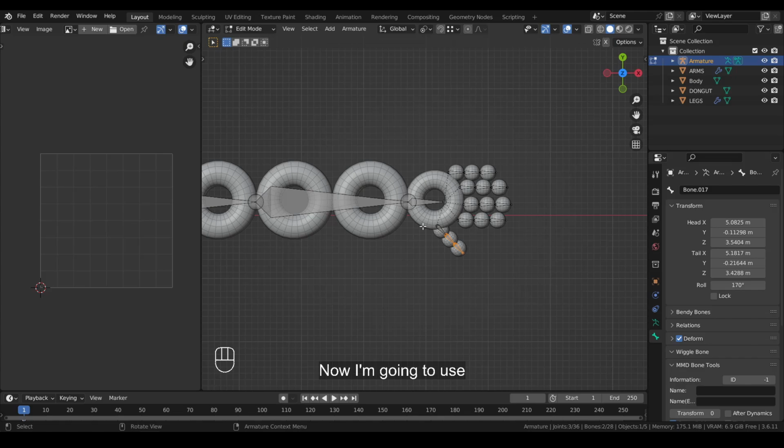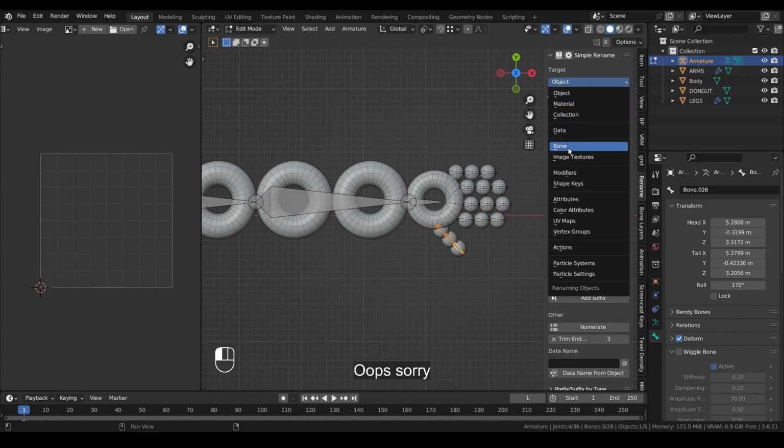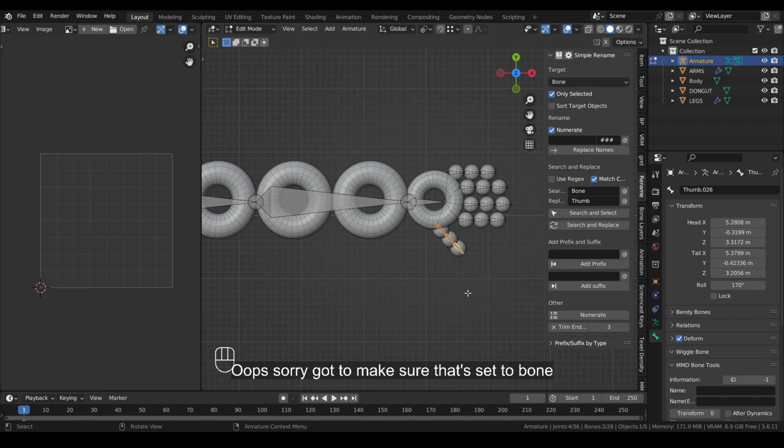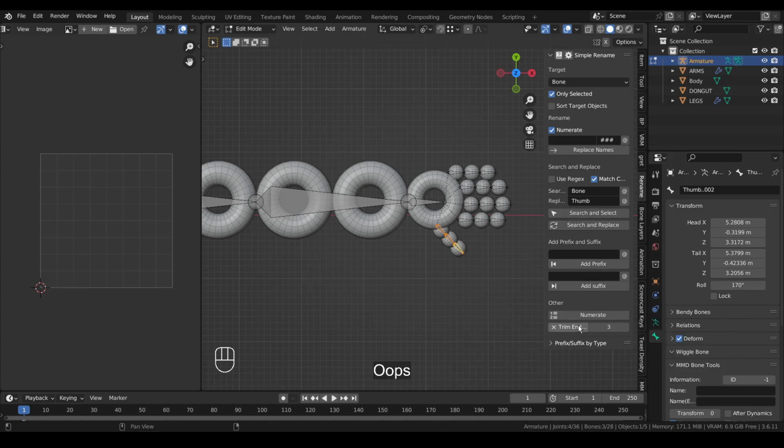Now I'm going to use the simple renaming panel for stuff like this. Search for bone, replace it with thumb. Oops, sorry. Gotta make sure that's set to bone. There we go. And you can also do this. Trim the end. Oops.